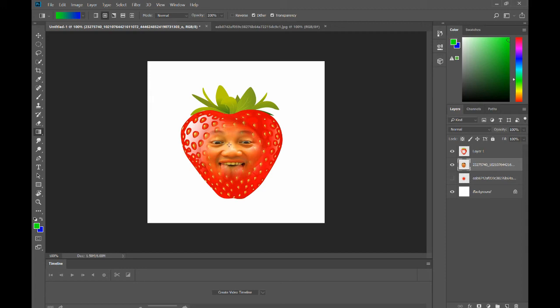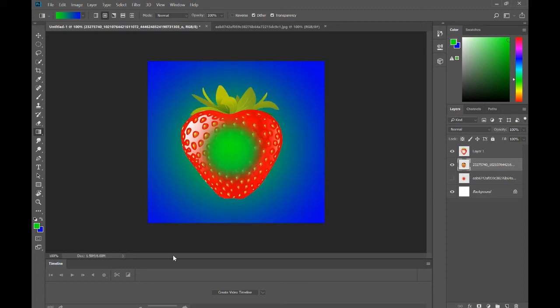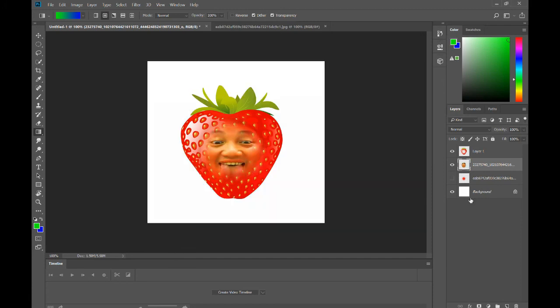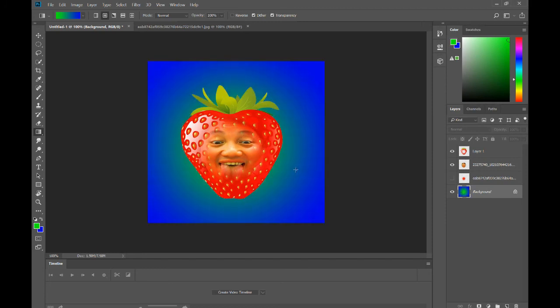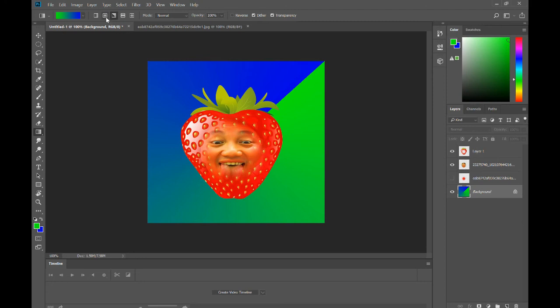Sorry, I got to choose the background. Alright, I got to choose it this way. So this is a background, but you can do it any way you want. From here it becomes like this, from here it becomes like this, and from the center it becomes like this. The reason why it's radial is because I chose radial gradient here. You can choose a linear gradient, radial gradient, or angle gradient, whichever gradient you want. Let me show you this one, angle gradient. Do it from the center, it becomes like this. But I like to have a radial gradient because I want to make it a bit circular. So this is how you do it.